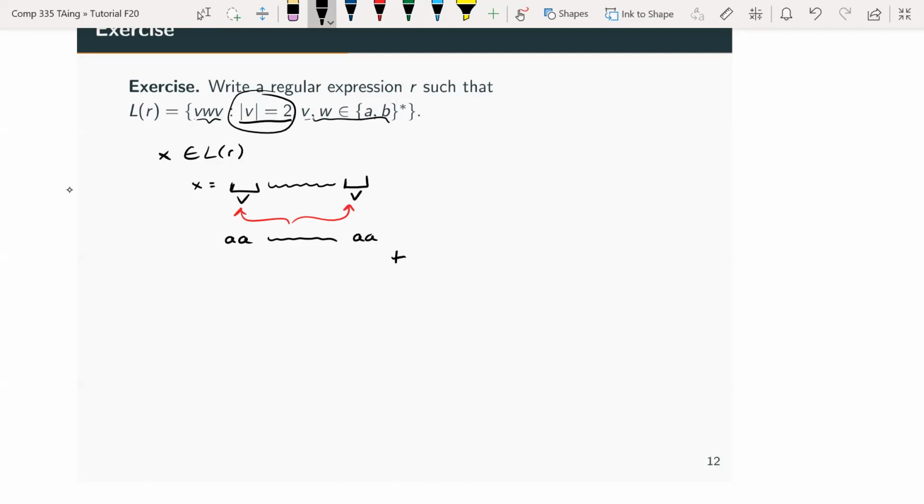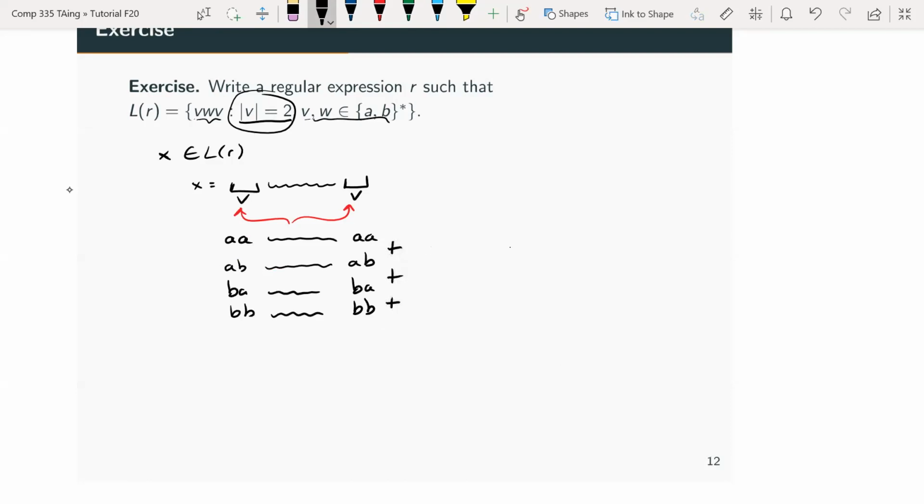Or I can start with AB, have anything in between, and then end with AB. Or I can start with BA, have anything in between, and then end with BA. Or I can start with BB, have anything in between, and end with BB. So that's going to be the idea.